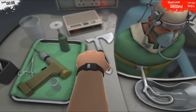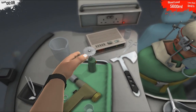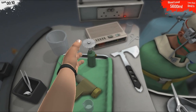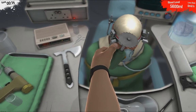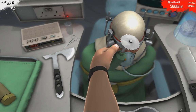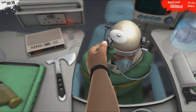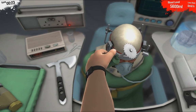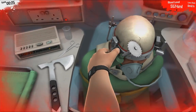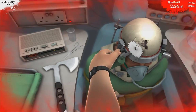And that's another lesson for you medical students. Faulty tools are bad. Very bad. If you get them, fire the nurse. Okay. Let's try this again. Very, very gently. And precisely. There we go.